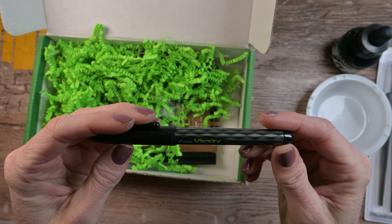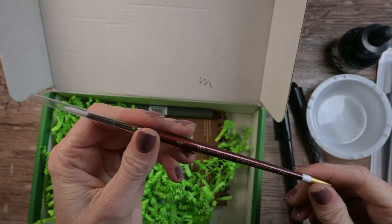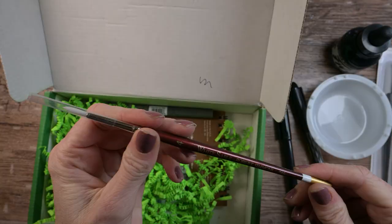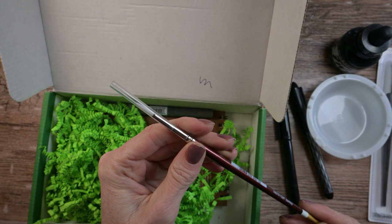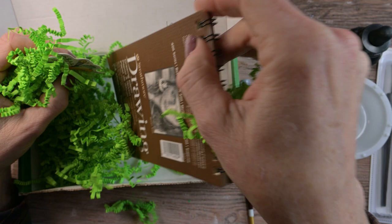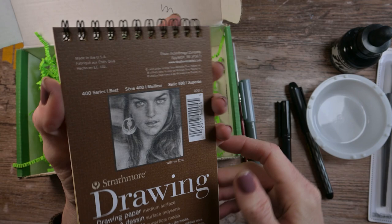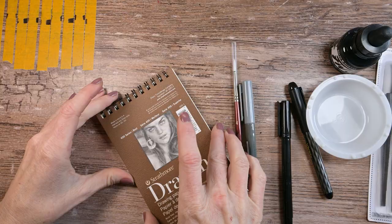I'll put this right in the giveaway bin in its package and use the one I have. We have a Pilot Varsity. Now that looks fun — I'm excited to try that. A Pilot Ultrafine Permanent, a Robert Simmons White Sable Four Round, an Art Alternatives Permanent Marker which I can't get open, and it is gray. And a Strathmore Drawing Pad — 24 sheets of drawing paper with a medium surface, slightly cream in color. And the most important part: the cute little sticker!